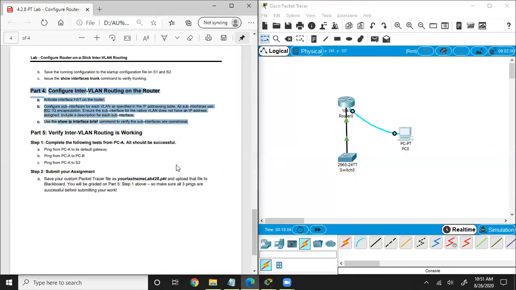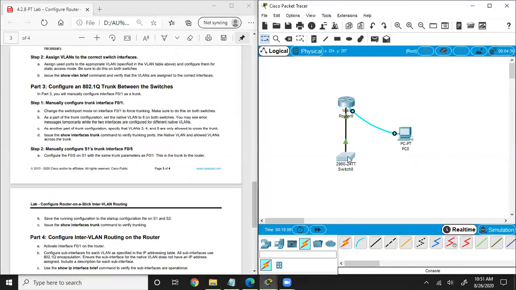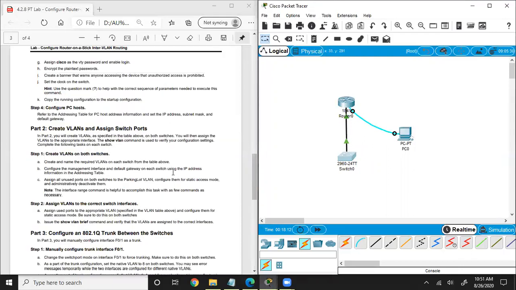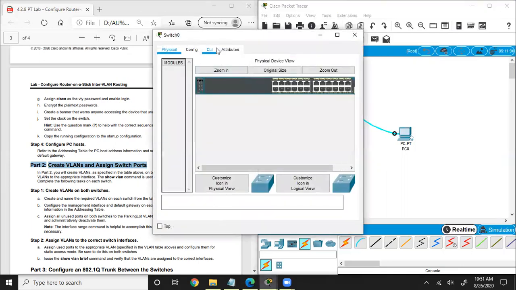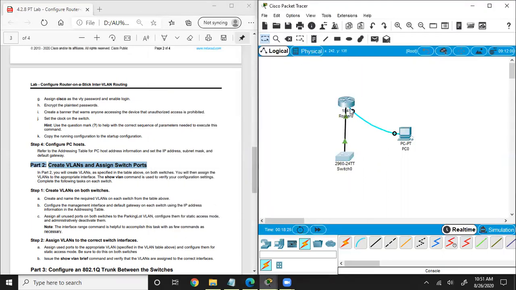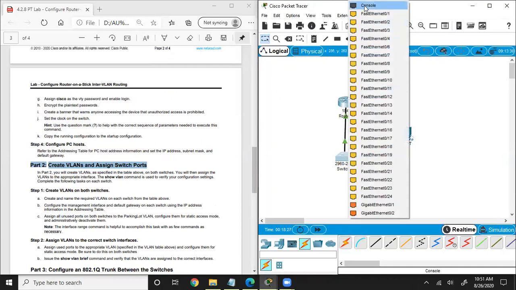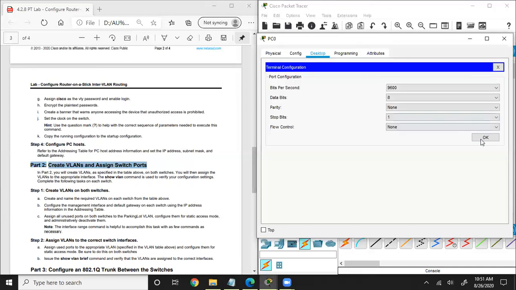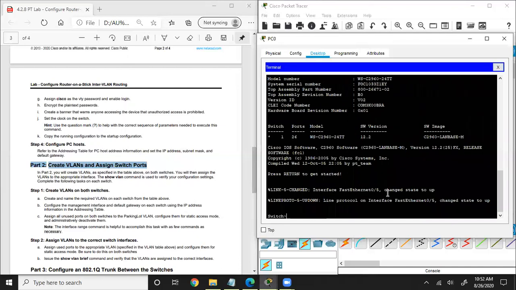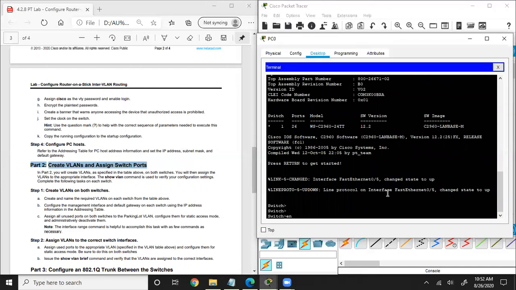Creating that stick part. Now, remember, VLANs and all that stuff live on here. I'm kind of jumping around, but here's where you would create the VLANs and assign the switch ports. So let's just do a few here real quick. And actually, let's do it the right way. I'll grab the console cable and plug it into the console. Let me close that down since we've got a new session coming here. There we go. We are in the switch now.